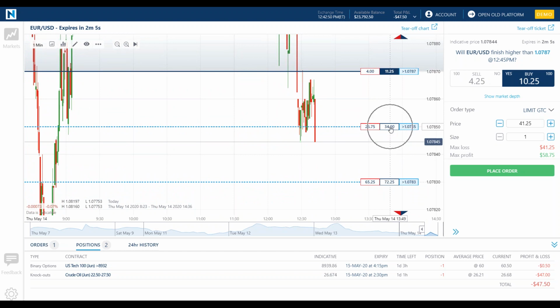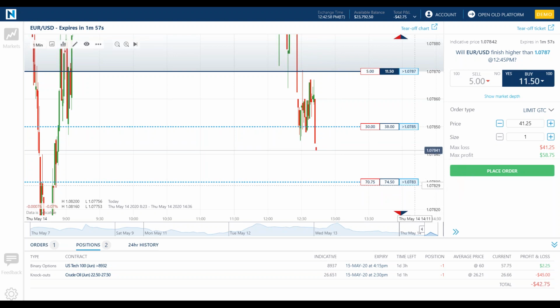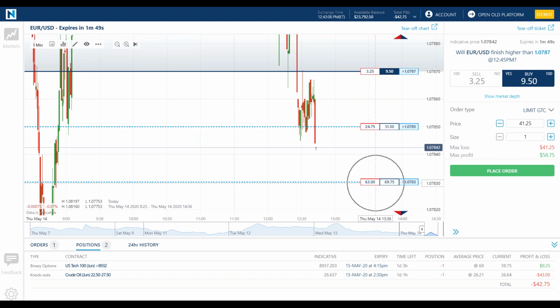It's below 50.50. And as the euro continues to tick lower, notice that the strike all the way down at 107.83 is now in the 70s. And if the euro keeps ticking down here, this will also decay. But if it finishes in the next minute and 46 seconds above this level, it will go to 100. So a lot of price action in binaries, and I like to demonstrate it with longer term for you to see it, but you can see how quickly in the short term this can change.